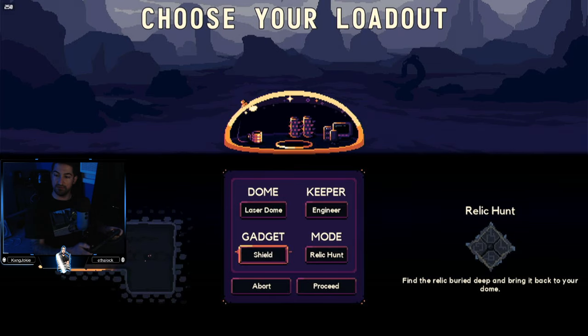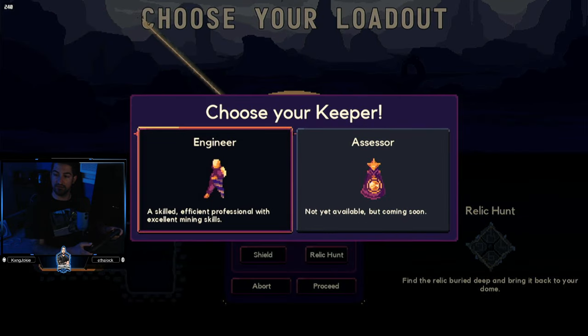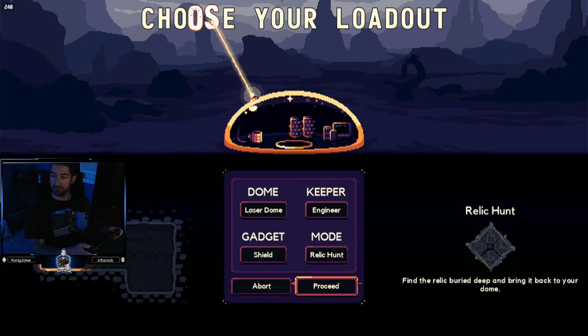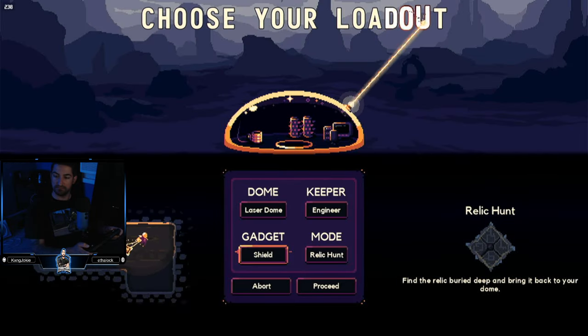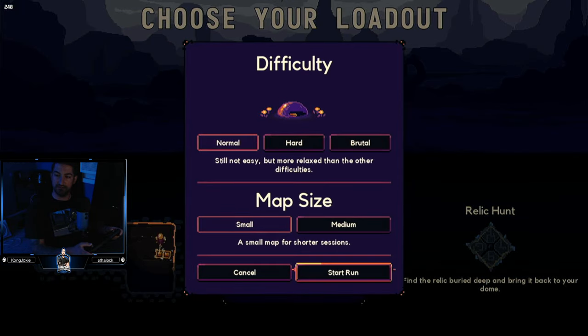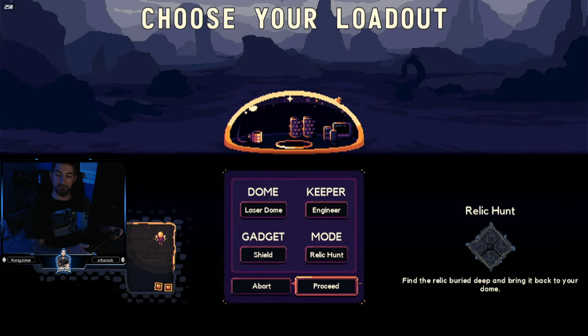Now we can get the sword dome here. Can we get any other gadgets? No, not yet. I still have relic mode. Still have engineer. So if I proceed, oh, I can do medium. Well, average size map for proper mining session. This is going to be a long session. Alright, well, that's pretty cool.